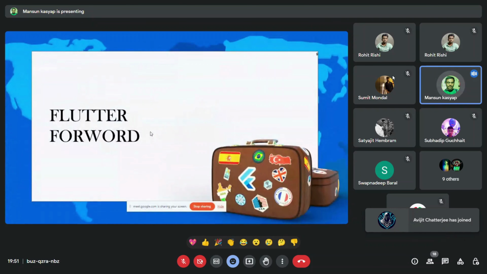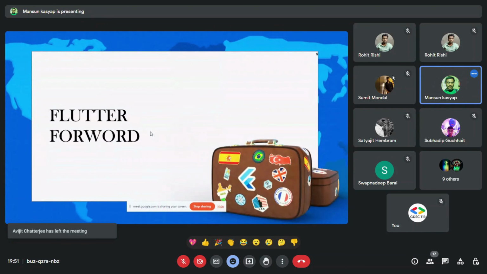So what is Flutter Forward? Flutter is an open source platform which lets us build an app on any platform. Any platform means you can build for Android, Windows, Mac, even embedded.